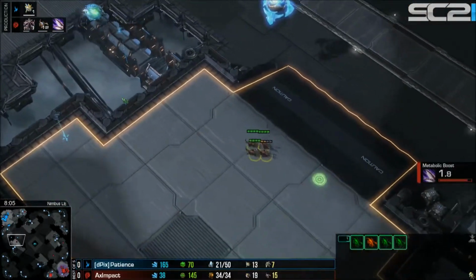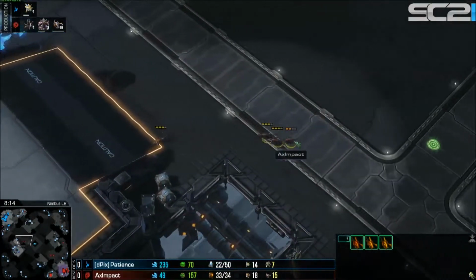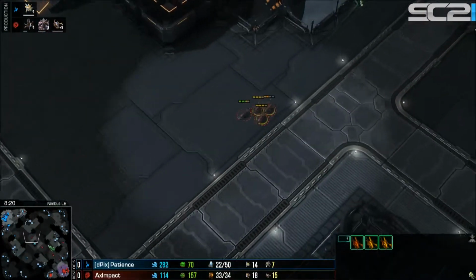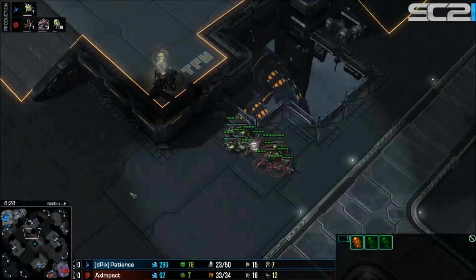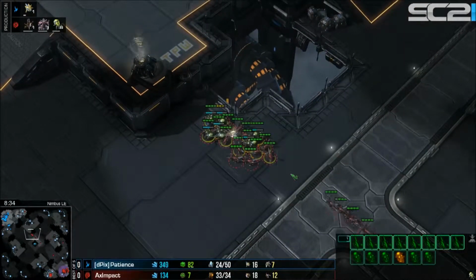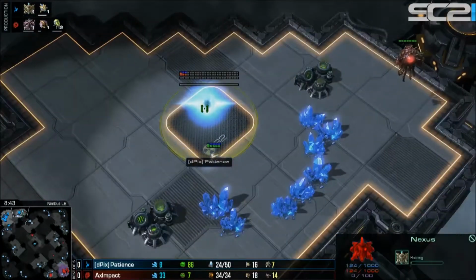So Oracle out here. And these Zerglings going to move out, see what they can maybe try and get up to. Small Banelings morphing in, so Patience is gonna have another all-in to defend against here very shortly. There's more Zerglings there massing up, getting ready to go. And they're gonna try and hit this wall here very, very shortly.